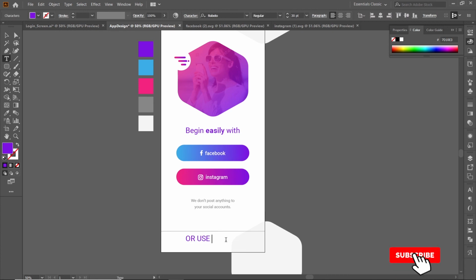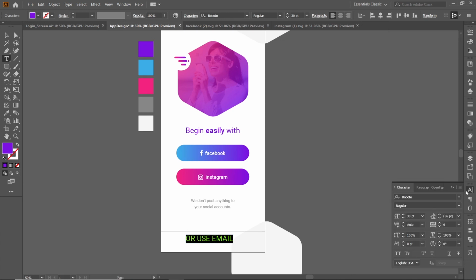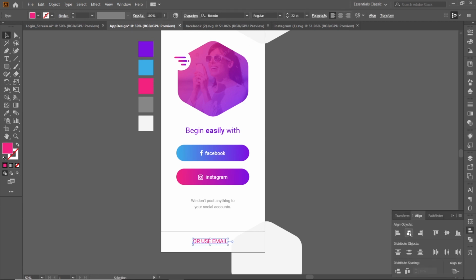I will use email and I will set the size to 22 pixels, and I'll choose this pink color and I will align this to the artboard.